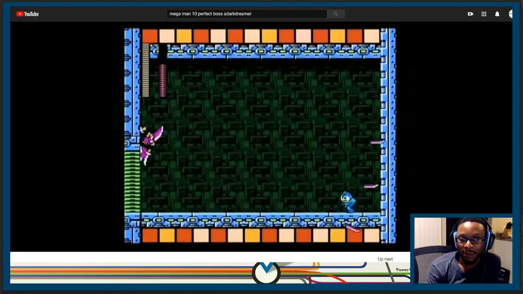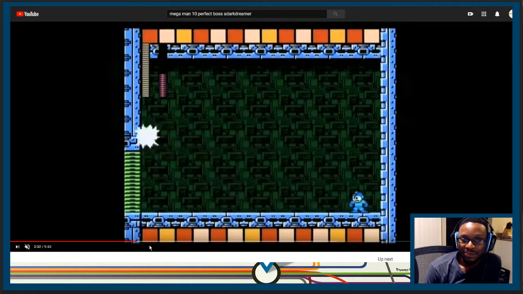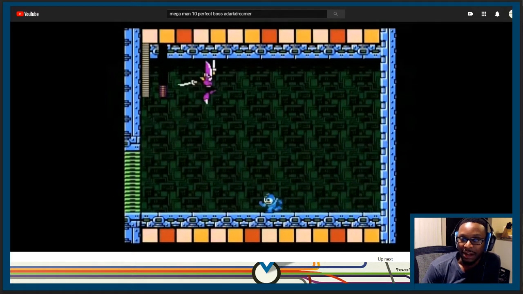Yeah, this is the perfect run where you kind of... Whoa, I saw your wall hesitation. And I like it too, because these bosses... Like, this is one of the fastest bosses in the game as far as charging you. And he's still not that fast.